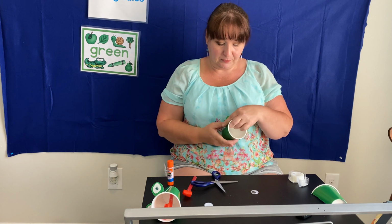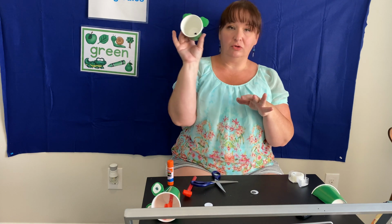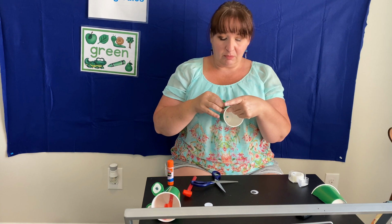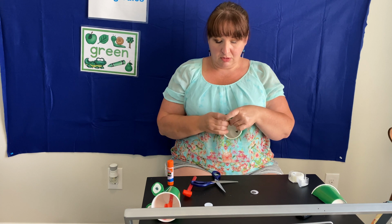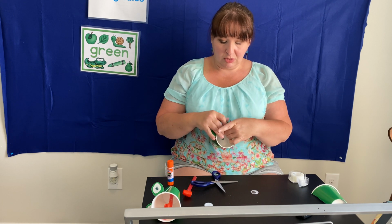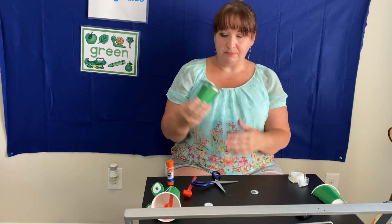All right, and so just like that, I've glued my two green eyes on there. You could move them further up. If you can't see them very well, you can move them further up, and that's fine too. It's really all about where your child wants it, okay?